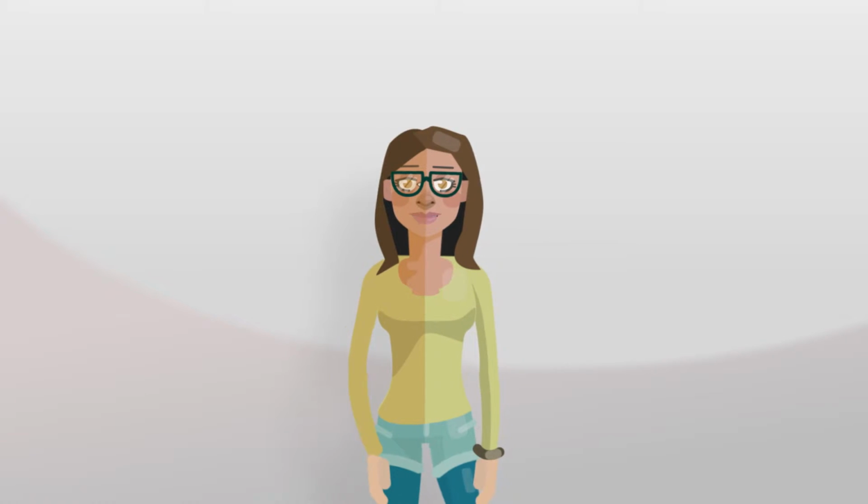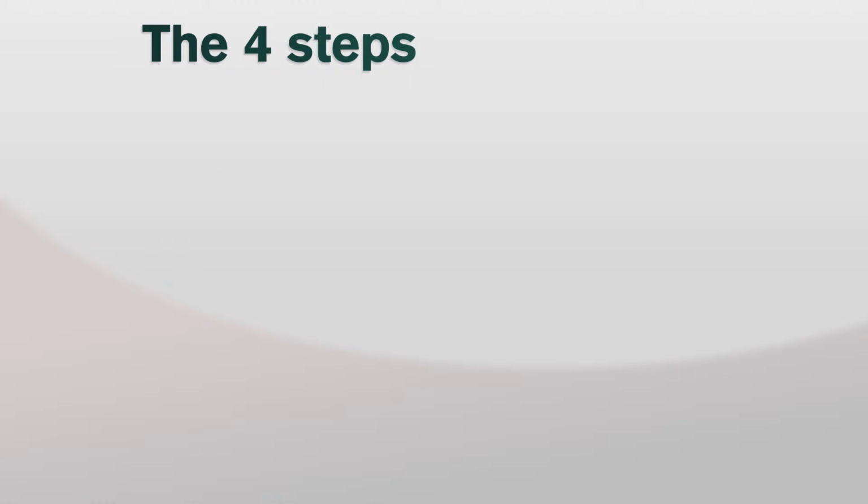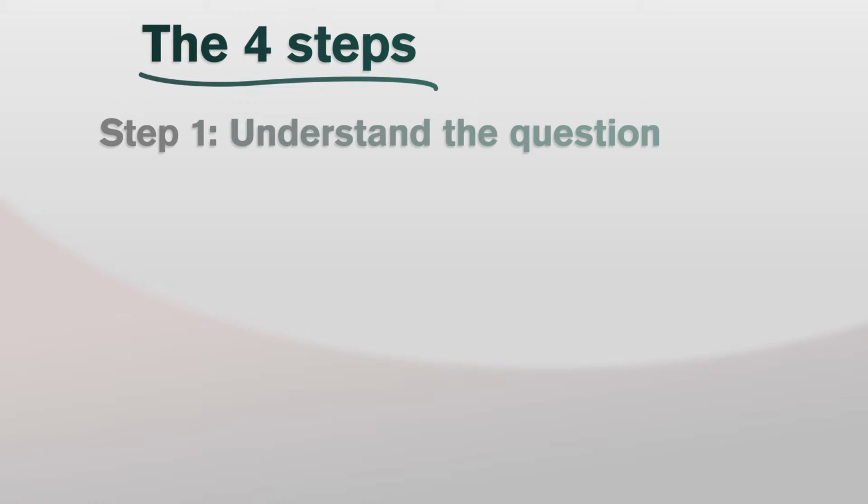This video will show you a simple, systematic 4-step approach to solving mathematical questions. These are often referred to as problems in mathematics. This approach can be applied to many different types of questions. The 4 steps are: Step 1, understand the question. Understand precisely what the question is asking and identify the key pieces of information given in the question that will allow you to achieve this.